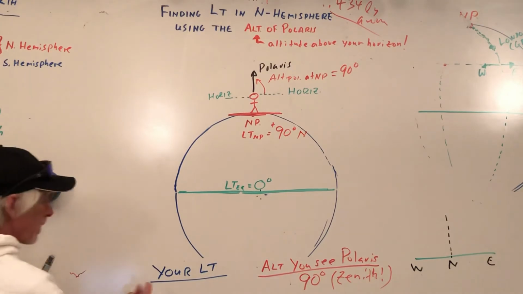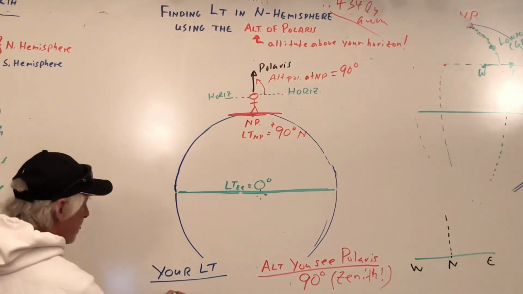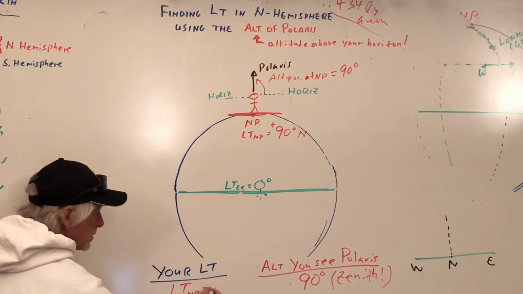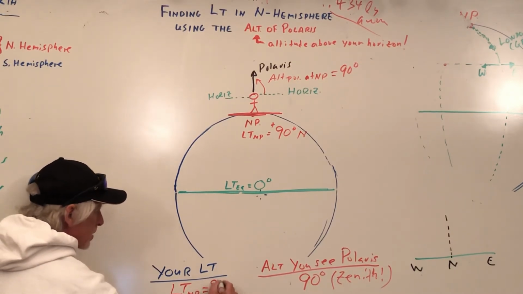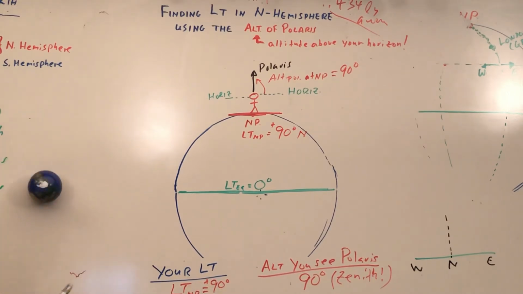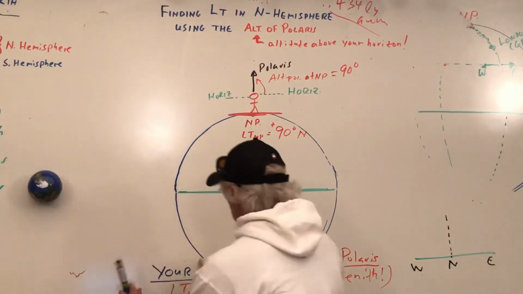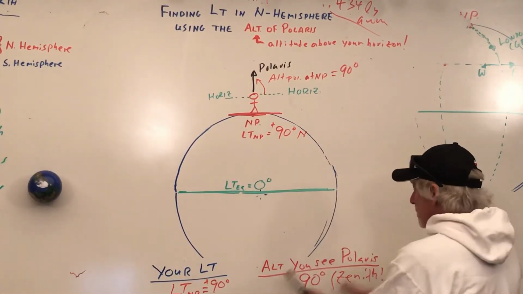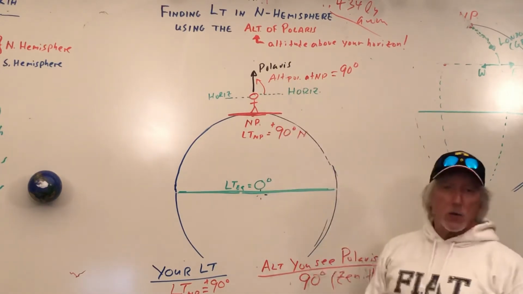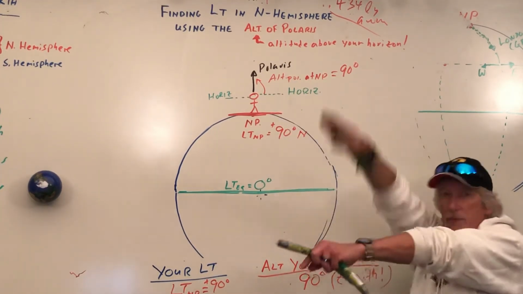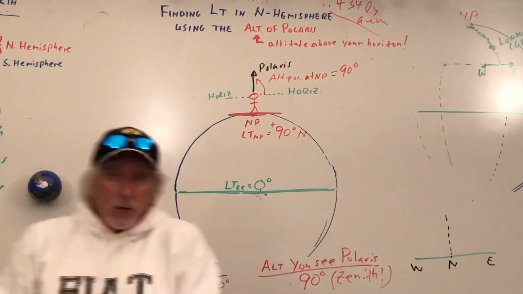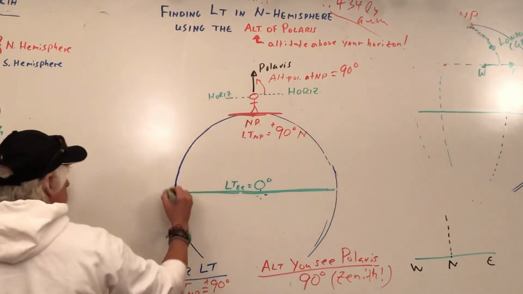So that means your latitude at the North Pole is 90 degrees, or plus 90 degrees, or 90 degrees north, whichever way. Wait. So where you are on Earth, 90 degrees latitude, the altitude you see Polaris is 90 degrees above my horizon, my zenith. Well, I wonder if that works at the equator. So let's travel.